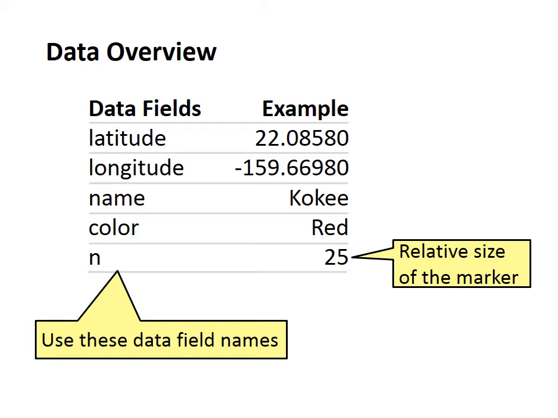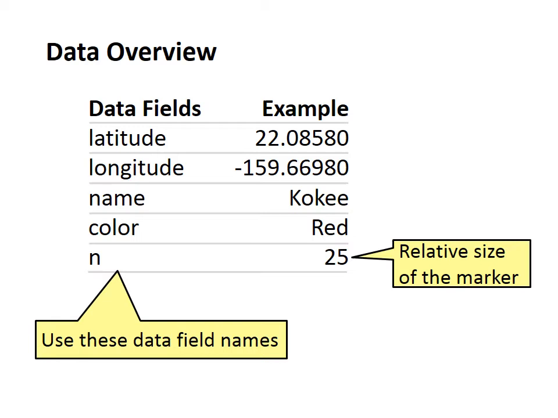The fourth data field, called the color, is for the qualitative value. Qualitative values are categories. Each qualitative category is given a different color. The fifth, and final data field, is designated by the letter N. This is a value which is used to control the size of the location marker. You should use whole numbers, and they should be scaled so that the size of each marker is reasonable, and fits appropriately on the Google Earth display. You should follow this model, which has 5 data fields for each location, when you are creating your own data records.